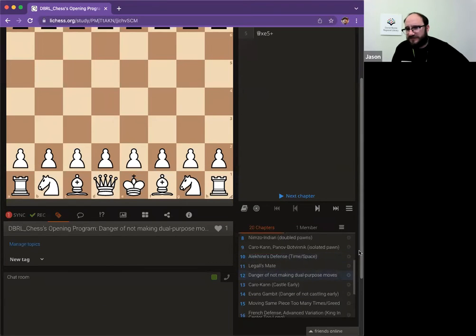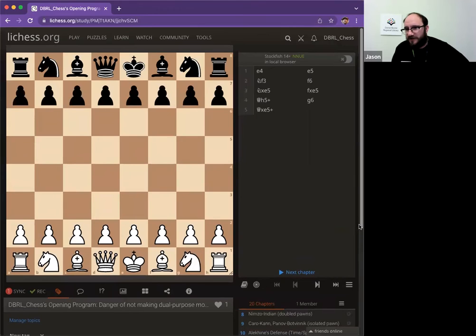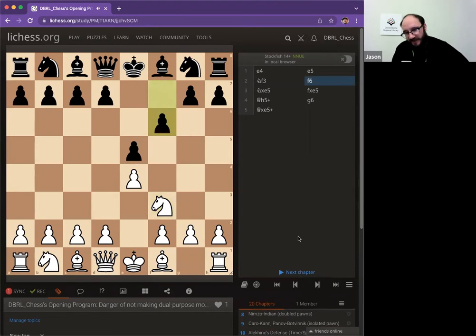Yeah, this one. So d6 is better than f6, yes, and we're going to show that right now. So e4, e5, knight to f3, attacking this pawn, right? So we know white is using good opening principles of developing and looking towards the center. And black makes another error. They're protecting this pawn.